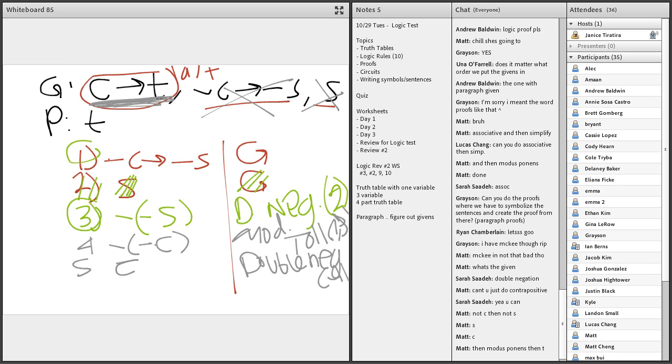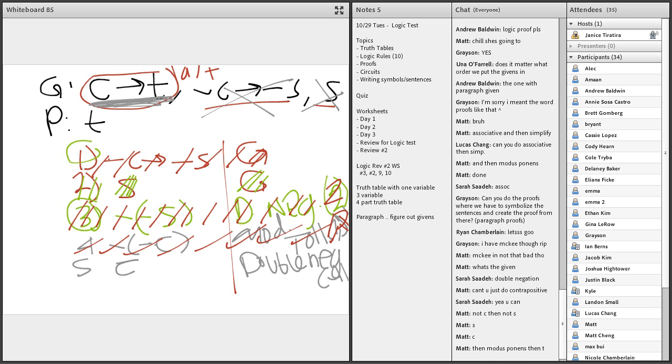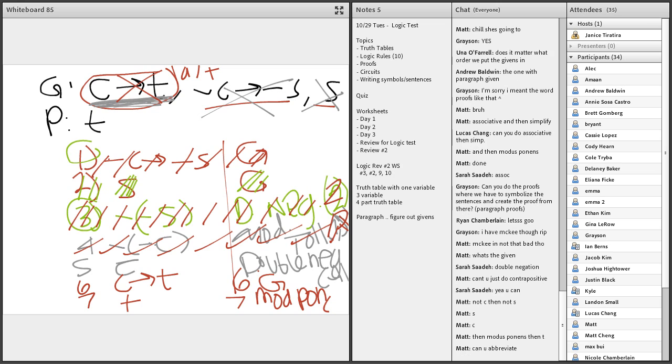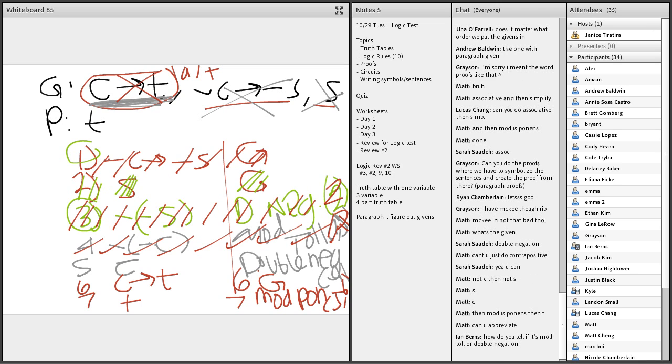So now we're done with this here. We're done with this here. We're done with number 1, right? And you could keep track because I already did step 2, I already did step 1, I already did step 3. So I need to save step 4. I need that for later. And I'm going to throw in step 5. So C implies T goes together, and that's given. And now using number 5 and number 6, I'm going to use modus ponens, P, to get my answer.